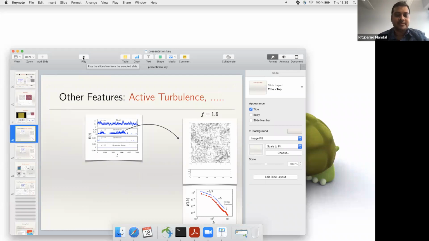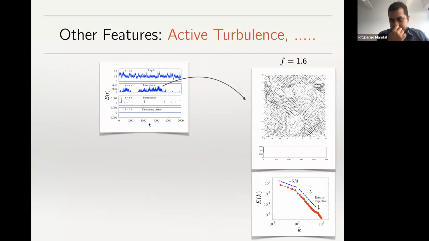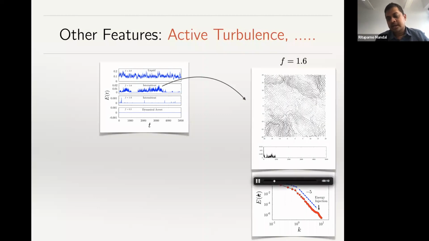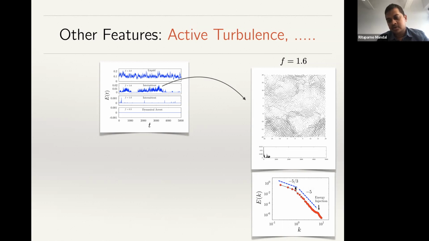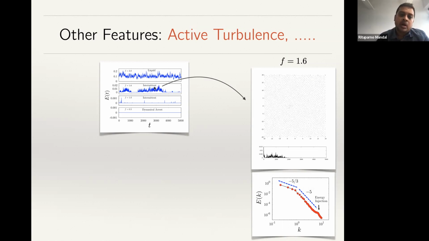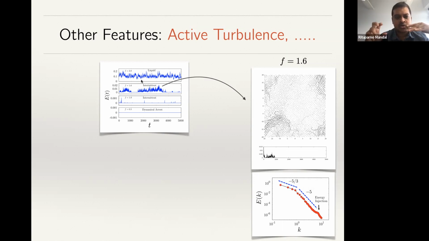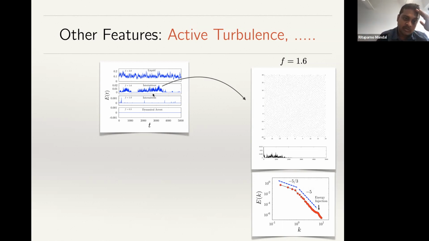Yeah. Okay. So then, as I mentioned, we looked at the velocity patterns and the energy spectrum, and it shows the signature of turbulence. In 2D turbulence, we see this Kolmogorov exponent -5/3 in the inverse cascade regime, and you see the same thing happening here. And as you now decrease the forcing F, the time scale over which the system was flowing gets shortened. Most of the time it remains in a jam state, and it flows for a short time and then gets jammed again. If you reduce F to a smaller value, the time scale over which it was flowing gets shortened so much that the periods of flow become almost like isolated events, right?